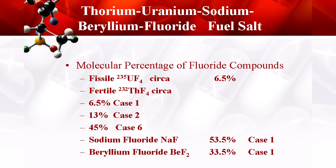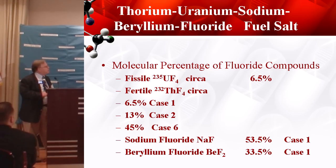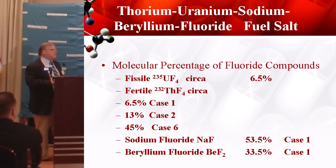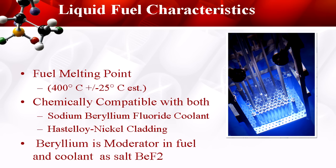What's our fuel? This is easy. All we do is take our coolant — our sodium beryllium fluoride — and add our fissile to it. In this case it's pure U-235. We add our fertile, which is our thorium tetrafluoride, and I examined some cases varying the amount of thorium in the fuel. The good news is: the more thorium, the better the fuel.